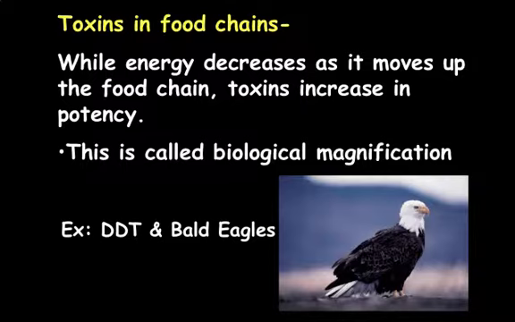Now, every time you go up the food chain, they're eating more and more because they need more energy, and there's less energy contained within the food, so they're eating more of the things that have the stuff in them. So as you go up the food chain, you're going to find that there's going to be lots of the toxin in your higher levels than there would be in your lower levels, mainly because of how many they eat. Another good example is mercury in tuna, because they are also towards the top of the food chain. They would eat more of the little things, and that would magnify within their system.